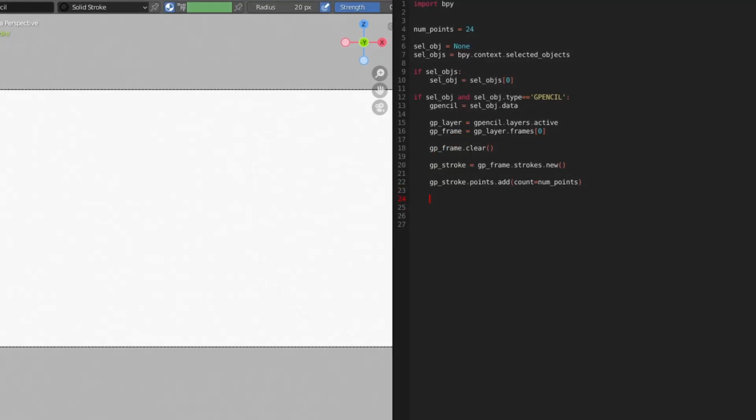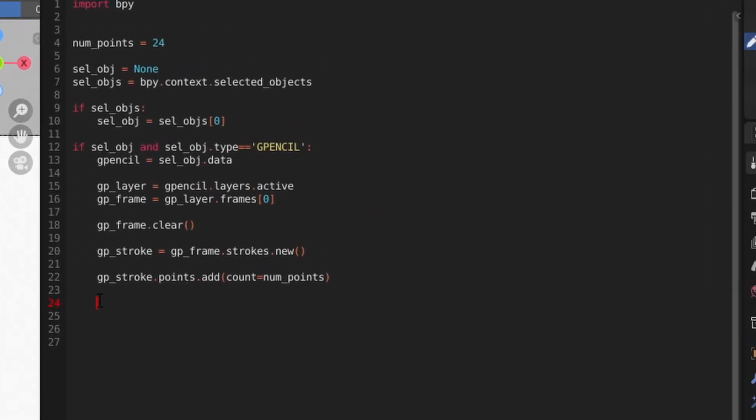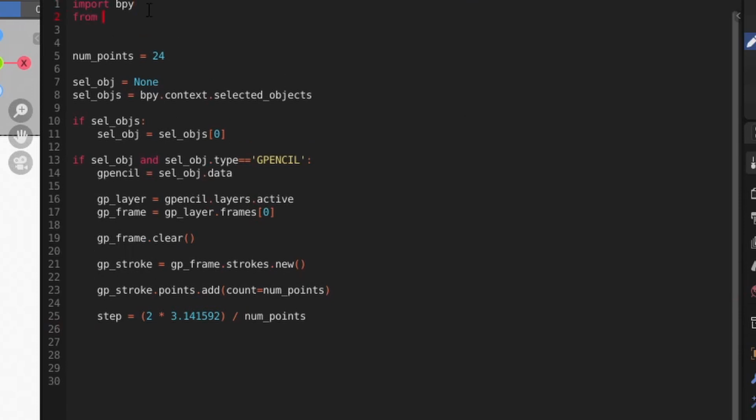Now that we've waded through the math, let's put it into action in our code. First, we must work out how many radians are in each wedge of our circle. This is relatively simple. Since we know there are 2 pi radians in a full circle, the distance between two points is 2 pi divided by the total number of points. Since pi is an irrational number, using an explicit value for pi would make our calculations less accurate. So we'll import the pi constant from the math library, which will give us more precision. While we're at it, we'll also import the sine and cosine functions from the math library.